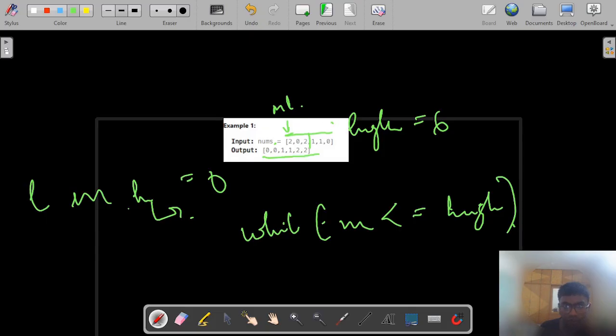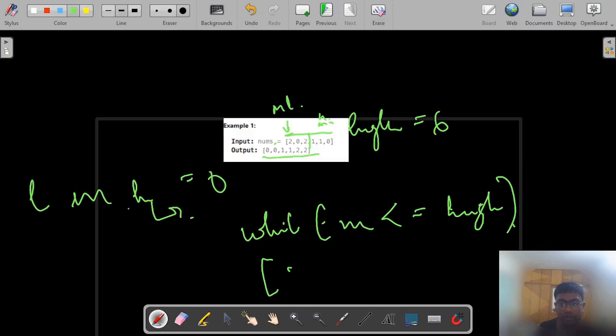In the first pass, since our mid value is pointing to 2, we decrement the high value and we interchange these two values.